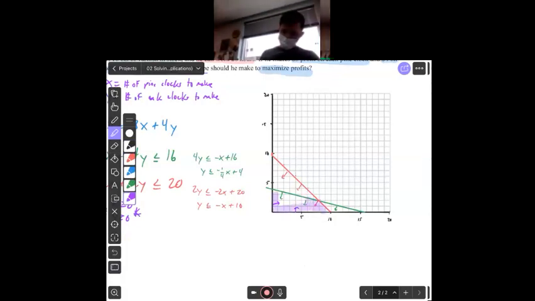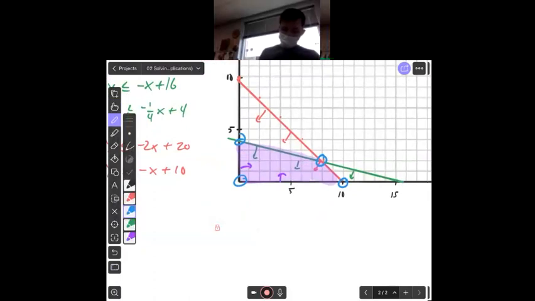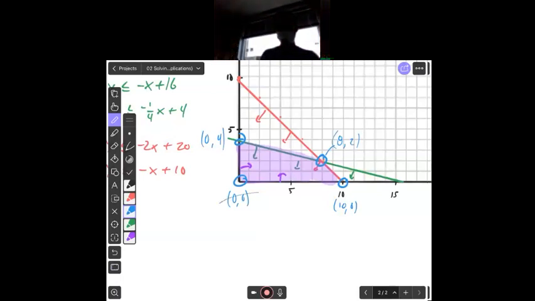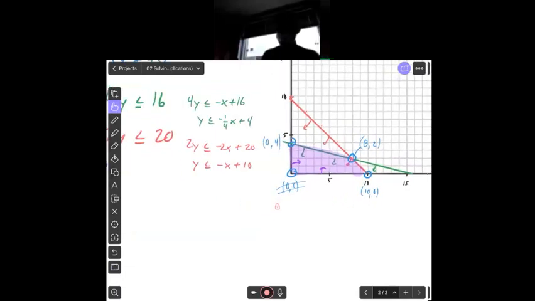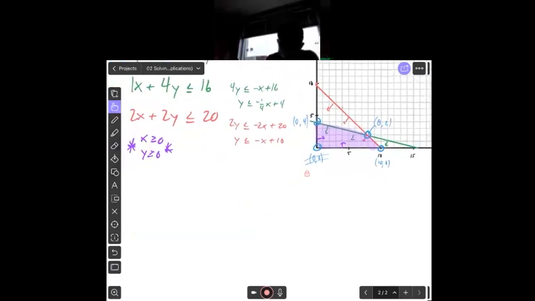So here are all the possible answers, but we're trying to find the max or the min answers, which again will always be on those vertices. So looking at the coordinates of each of these points here, that'd be (0, 4), (0, 0), (10, 0), and then what's that, (8, 2)? We're trying to maximize profit, so there's no way making 0 clocks is going to maximize profit. So I'm going to go ahead and just cancel out the (0, 0) one. We'll check the other ones.